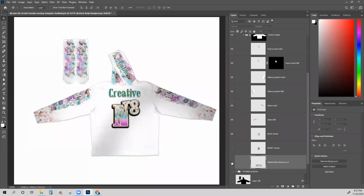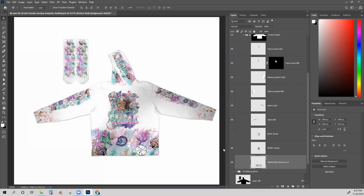All right, so that's it. And let's say that you want to show them, hey, this is my premium hoodie mock-up. This is my premium hoodie. This is 10 sheets. So normally I don't charge less for presses. I just don't. I feel like it's more of an opportunity to mess something up.